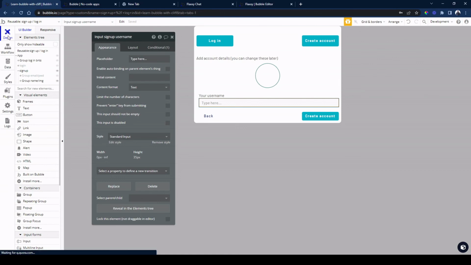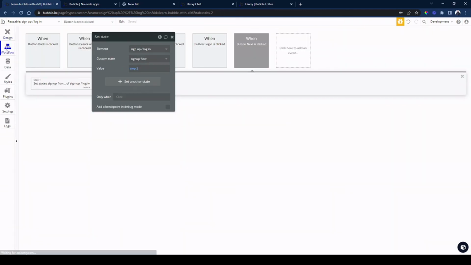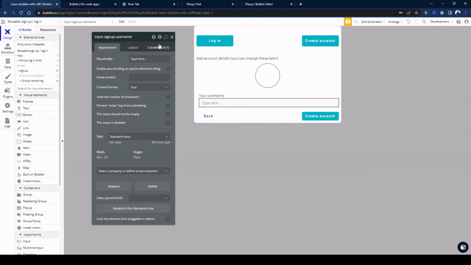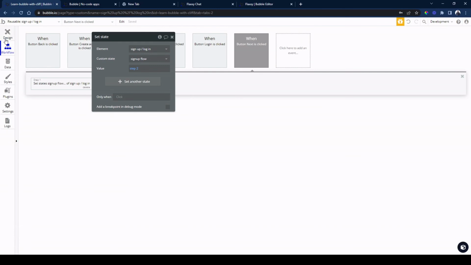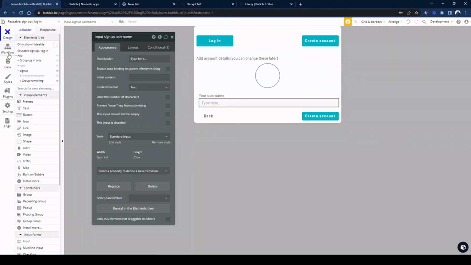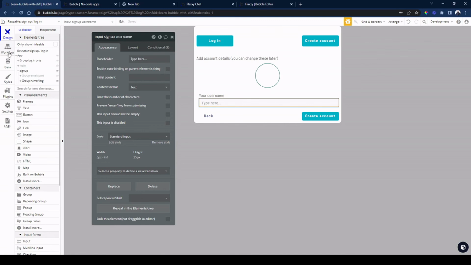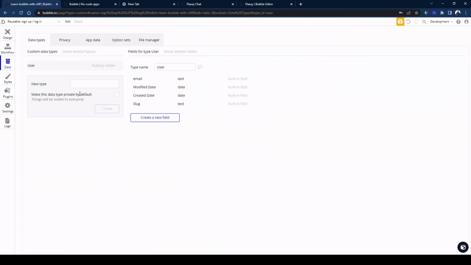I design, I set up workflows, and I set up the database, and that way I can debug as I go. With the other approach, you create a design from the beginning to the end, and then you discover that you've made certain mistakes in your design that affect the workflow or the data, so you need to undo several things. So that's why I work with the design, workflow, and data at the same time.